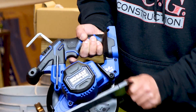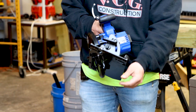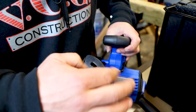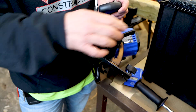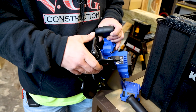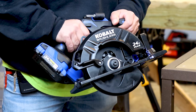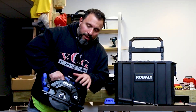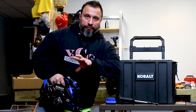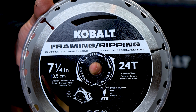Wow — it's got a nice rafter hook and they've included an Allen key for blade changes. The depth adjustment is real easy. The bevel is just like butter, and if you look here, they have a built-in bevel adjustment — you can set it at 45 and it locks in place. And it's the first time I think I've ever seen this: they have a stop at 22 and a half degrees. Metal construction, nice smooth shoe. Let us know in the comments if you want to see this in full, high-def feature mode first.